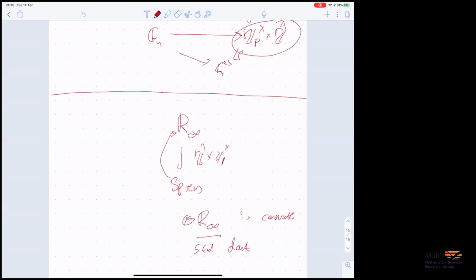We know it in height one. Of course, in height one, it's kind of obvious because the telescope conjecture is known to be true, but we have a direct proof that it's true at height one. But we don't know it at other heights. I think I'm going to stop here.